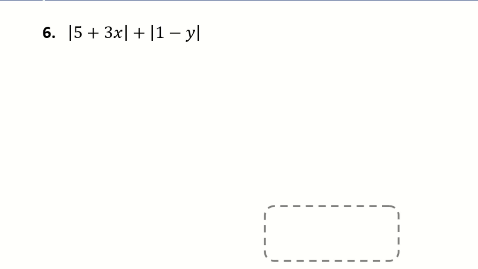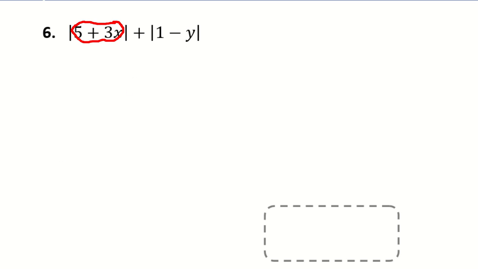And then as far as number 2 on our assignment, the biggest thing I want to remind you of is that you want to do all of this math first in the absolute value. Get the absolute value down to just one final number, and then and only then should you take the absolute value. Okay? Please don't take the absolute value now and say, oh, this means 1 plus y.